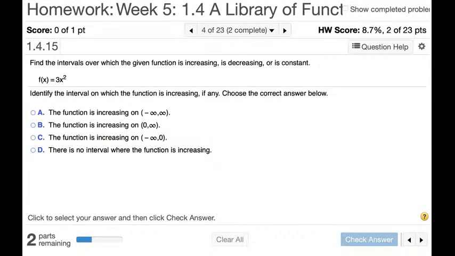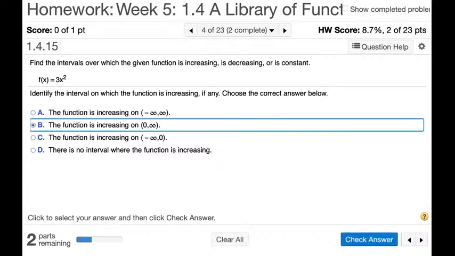If you have a graphing calculator, you can actually type this in. We can actually graph this using transformations. This is just going to be a parabola with the vertex at the origin, and then it's going to be stretched vertically by a factor of 3, right? But notice we did not move it left or right, nor did we move it up and down. We just stretched it vertically. So if we trace it left to right, initially it's going to be decreasing. Okay, so if we want increasing, it's going to be increasing from 0 to infinity, right? Like this one.